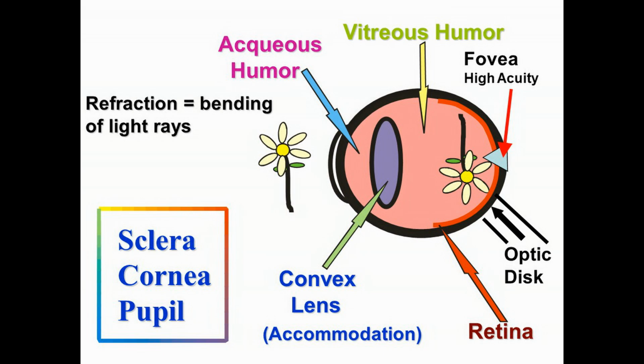The majority of the eyeball surface is a white tough substance called the sclera. As light enters the eye, it passes through the cornea, through the pupil of the eye, and the pupil is the opening in the center of your iris, and the iris is the part of the eye that gives your eyes their color. Some of you have brown eyes, some blue, some green eyes.